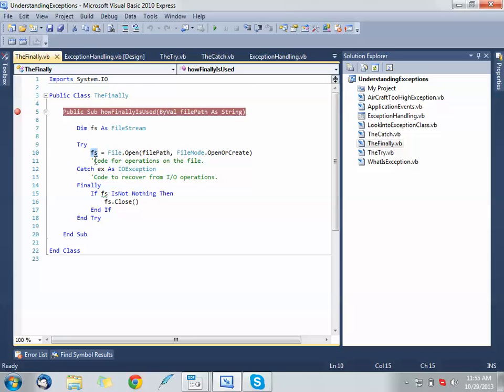So in the try block you are saying? No, no, without try catch. Without try catch you are saying? Without try catch. Suppose you get a file not found exception. How would your code proceed beyond that point? You'll get an unhandled exception. If the file is not found, you'll get an unhandled exception. So the application won't proceed from that point beyond. So that is the reason the try block is used. That is the reason we are closing it in the finally block.